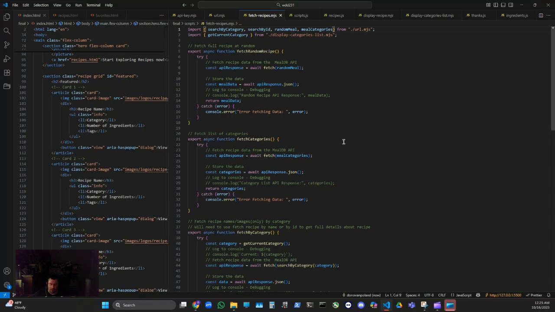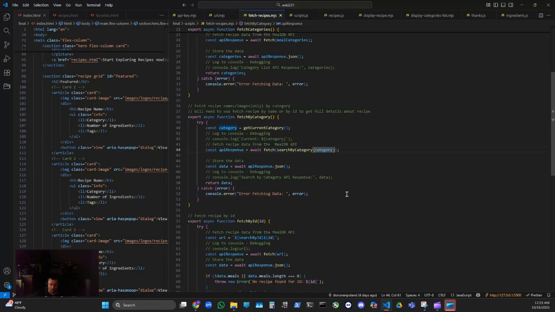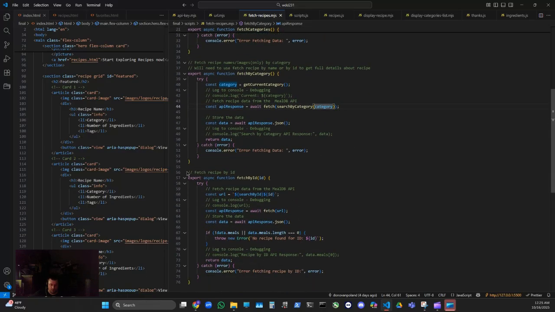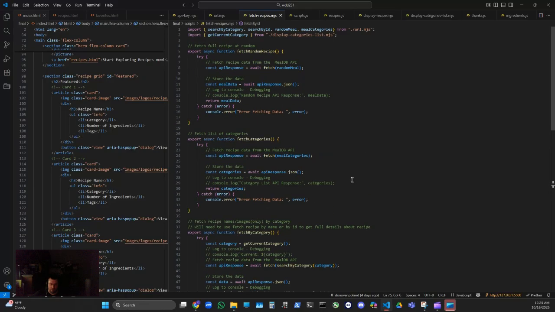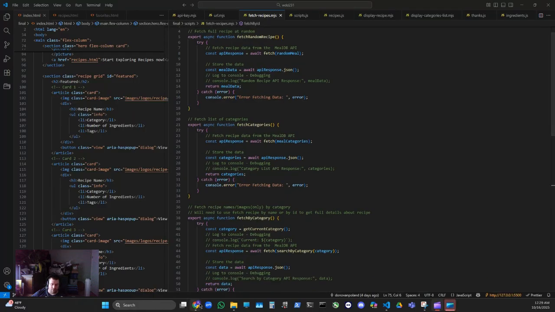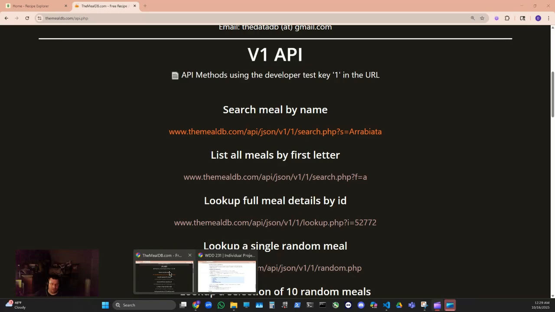As you can see in my code, I fetch a random recipe, I fetch categories, and I fetch the information based on the category that was fetched. I can also search by the ID of a particular recipe. As I'll show you, this is actually why it became very challenging to list multiple recipes at once.